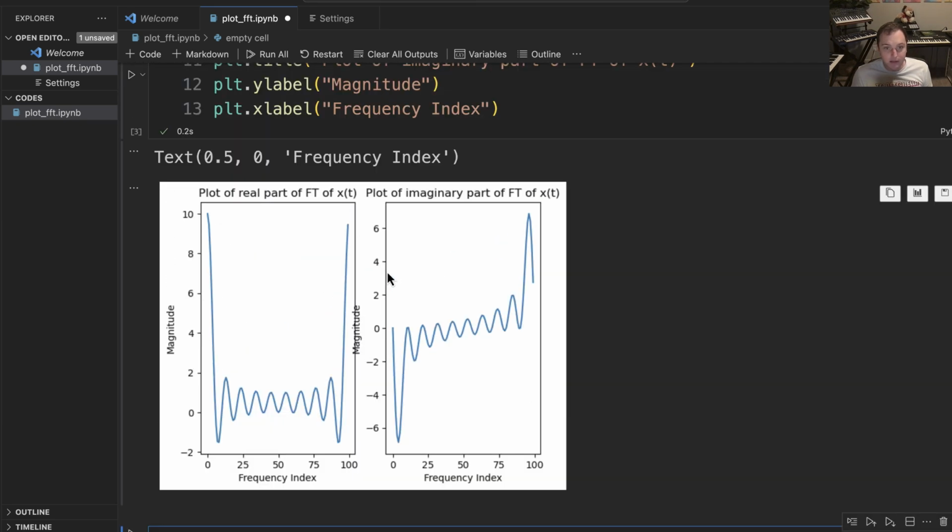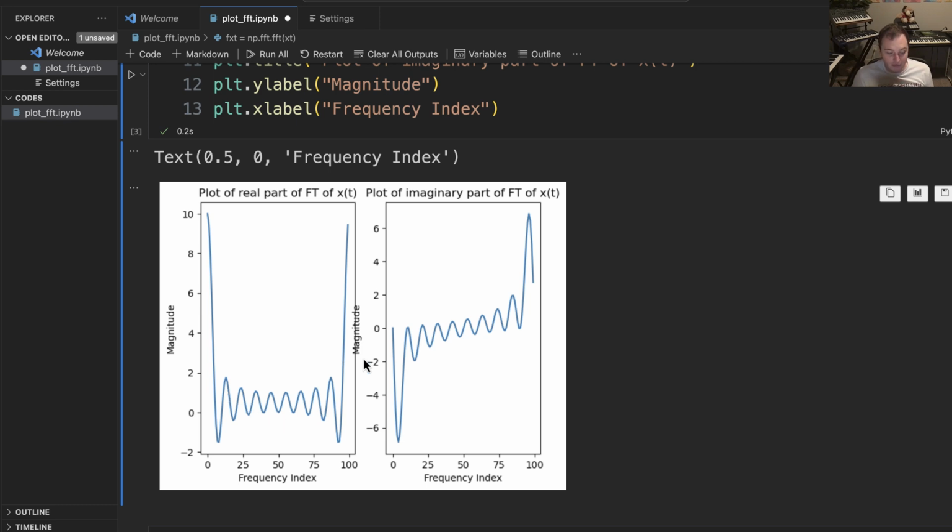Now, one thing that's a little bit confusing about the way this is plotted, and this just has to do with the way the transform itself is done, is we start at zero frequency, then we go up to halfway. And then after halfway, we jump from the highest frequency we have to the lowest negative frequency we have. So we go up to basically frequency index 50, and then at 51, we're plotting a frequency index of minus 50, pretty much. So this can be a little bit confusing because of the way that it's plotted. This doesn't look like our standard sinc function that we're used to seeing.